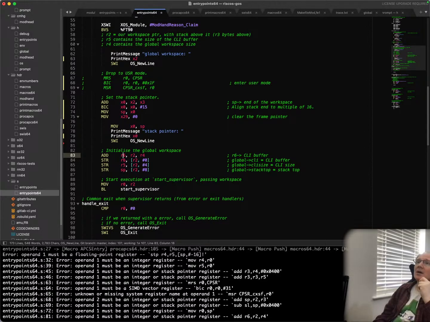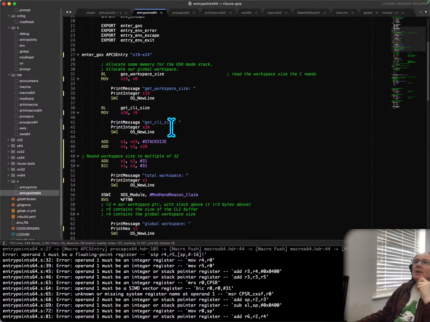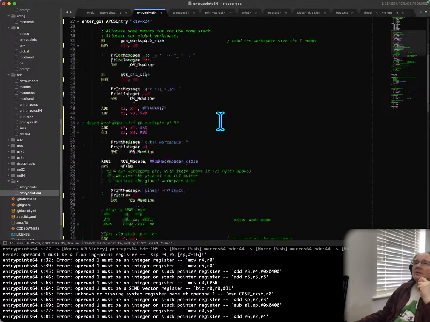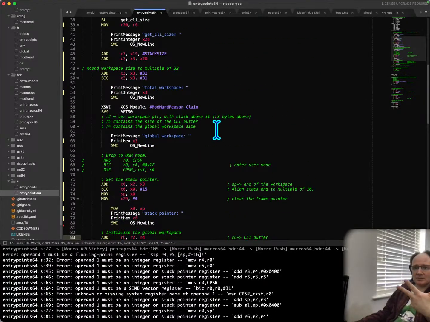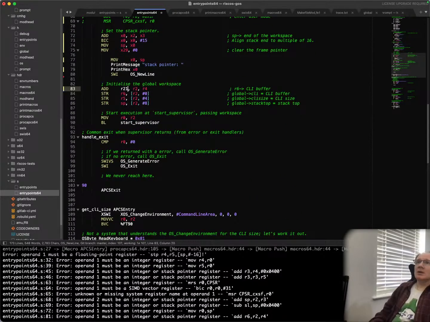So R6 was 4, 5, 6. So 19, 20, 21. Okay. 21, X21, sorry. X2, X4. These are going to be pointers, and if they're pointers, we need them to be wider.